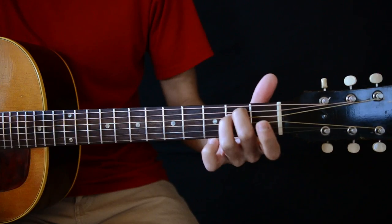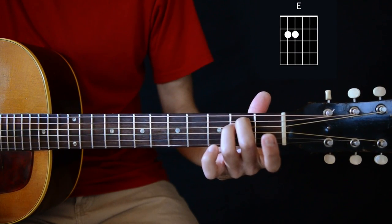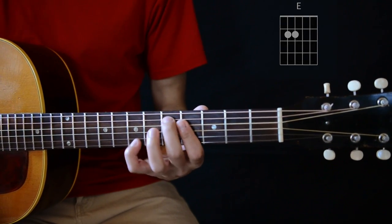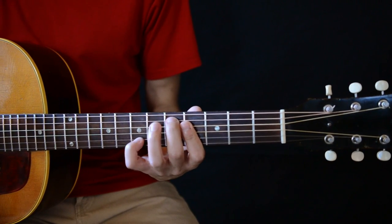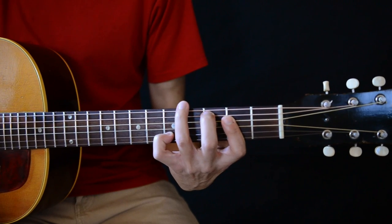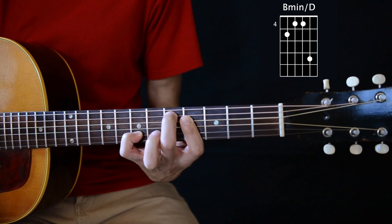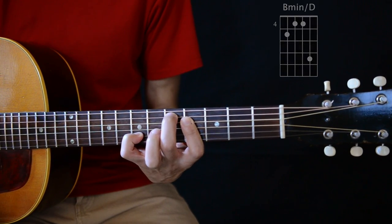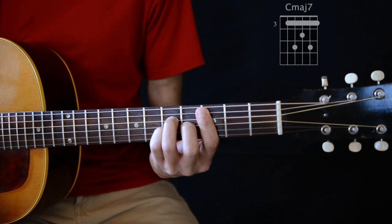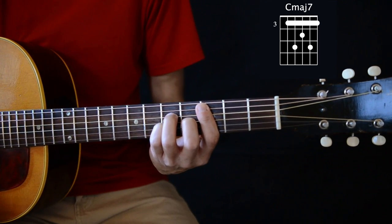The next chord is an E minor. And the chord after this is going to be a B minor with a D in the bass. Now this is very similar to the one we just played a minute ago, except you move it over two frets. And you play a C major 7. This is a really common way to play it. I think this might even be the first position for C major 7.